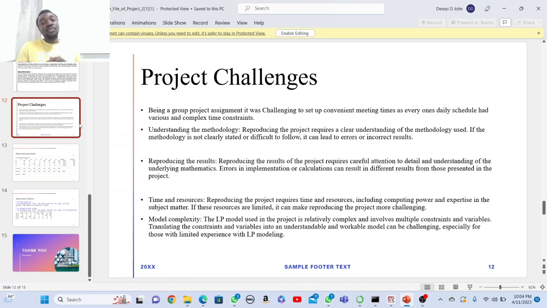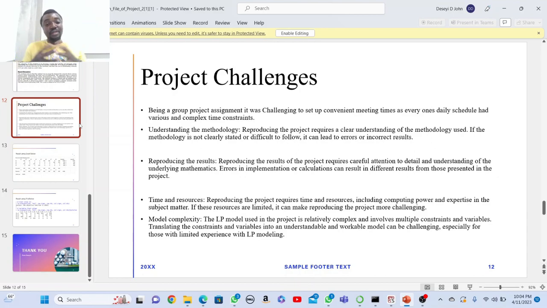Another challenge was to understand exactly what the paper was asking us to do. We had excess concrete from the source, and the demand was less than the supply by 500 cubic meters. So it was challenging to figure out what we were supposed to do with the extra 500 cubic meters of concrete, which we eventually did find out.